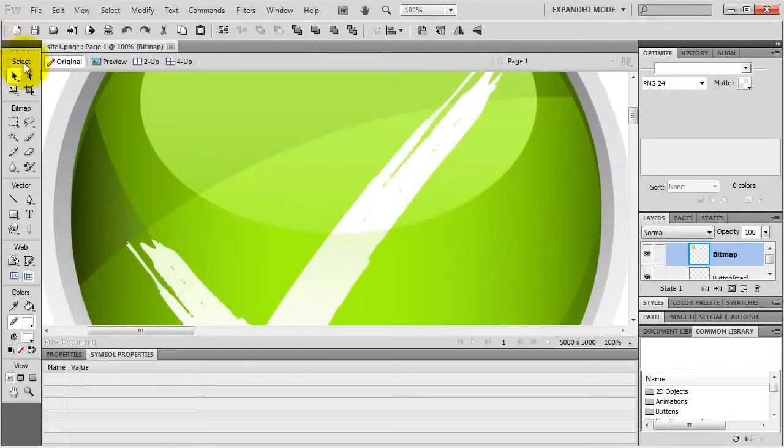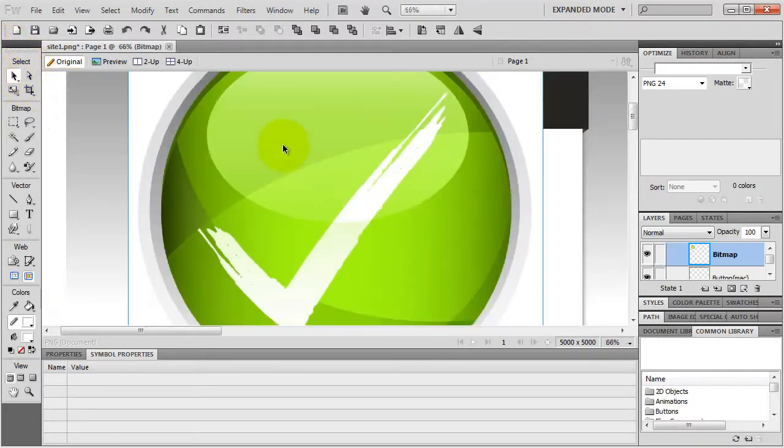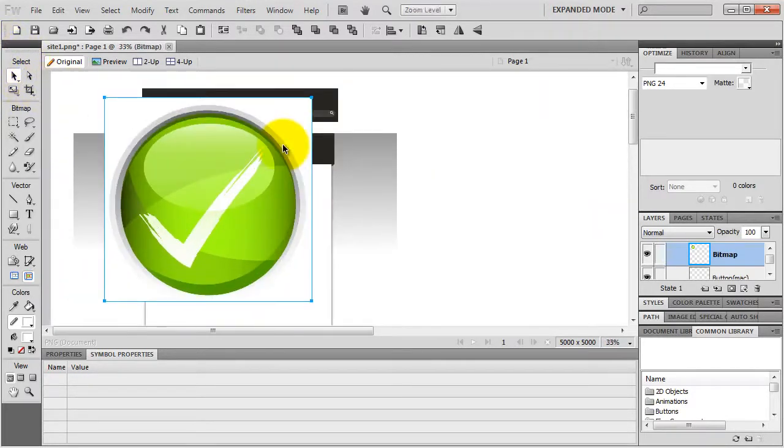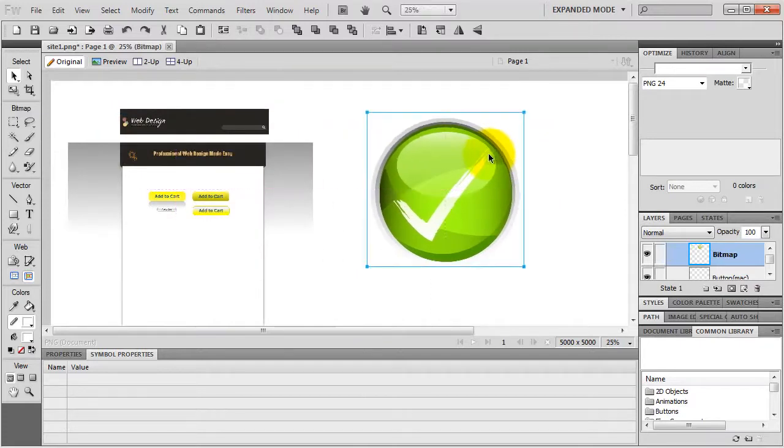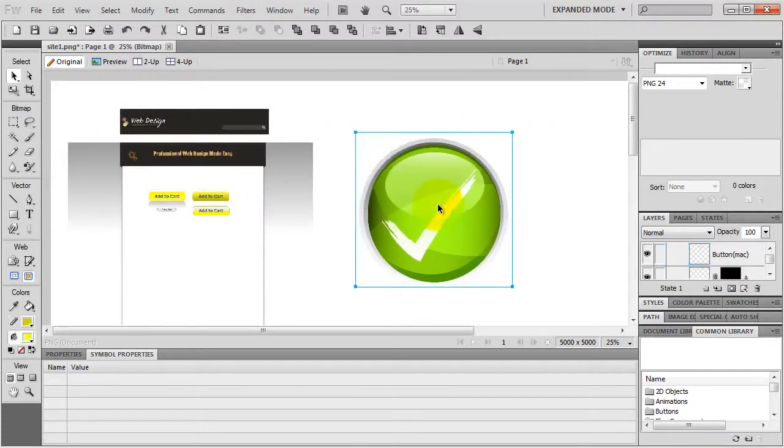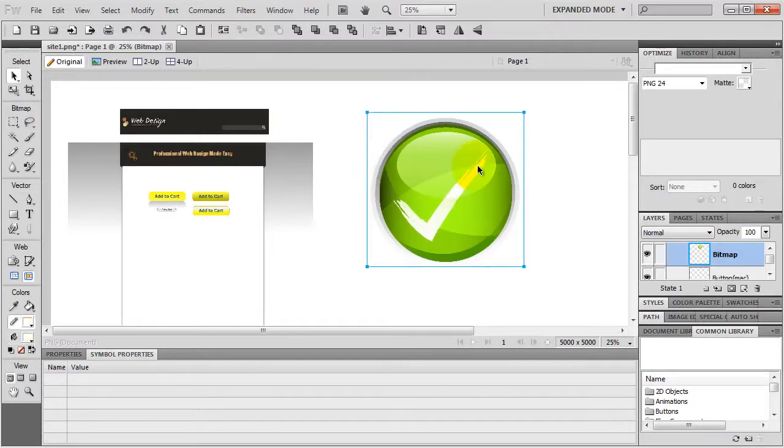Okay, I select the image and I zoom out and move it over here to the right. And this is a large image, but I want to edit it first and resize it after editing, so my editing will be much more difficult to spot. I hope it makes sense to you, but that's how great designers think. So I edit it first.